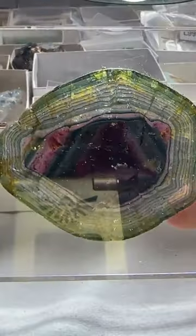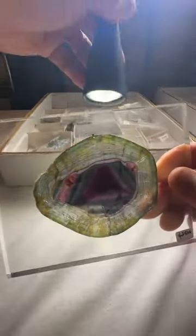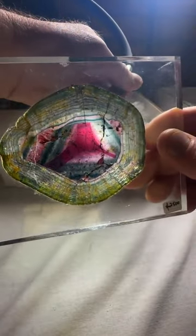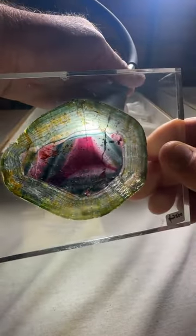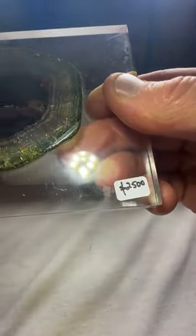All right. Last crystal from the collection. This is a tourmaline slice, lithium-rich, from Madagascar. It's a pretty sweet one. And that one's $2,500.